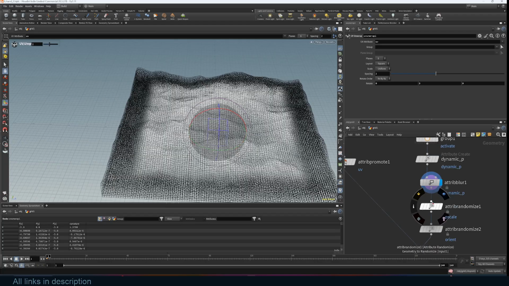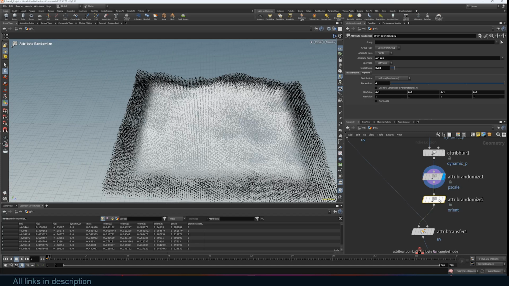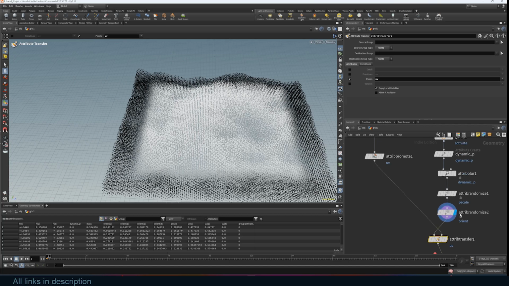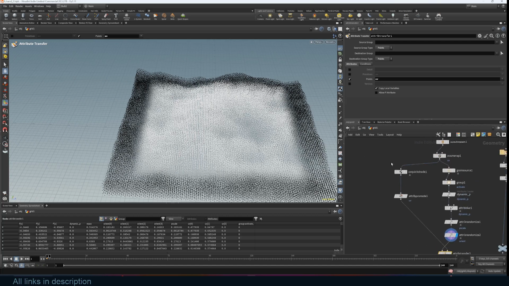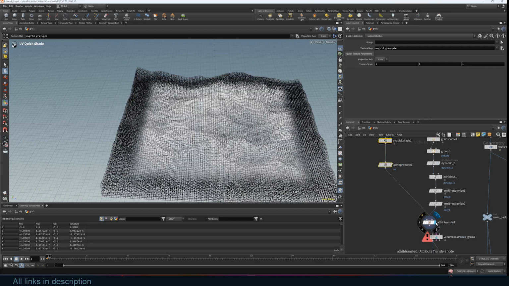Now, I also wanted some particles to be smaller than the others, so I set up a randomize attribute. With this node, you can randomize any attribute you want. For example, we have a p-scale or point scale attribute, and we can randomize that using that. And I also wanted to set up some random rotation for each particle so that each particle is randomly rotated. So I did that here. This time we want to randomize the orientation. It's basically the rotation. This node was for the UVs to transfer the UVs from this mesh to the points. We've already talked about that.